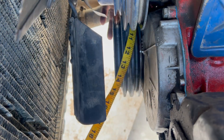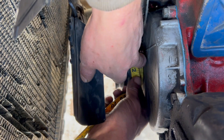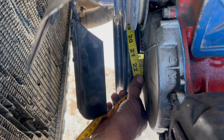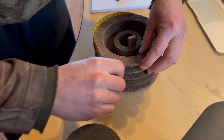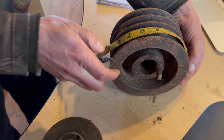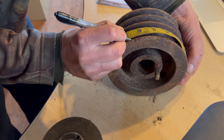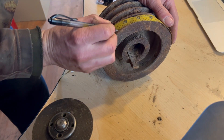Measure your harmonic balancer and divide it by three. Your harmonic balancer may be a different size, so make sure you measure yours and don't just use my measurements. I didn't take very good footage, so I'm going to show you on this random wheel I got. It measures about 19 and a half inches, so I'll divide that number by three, and then from top dead center, take that measurement and make the mark on your wheel. Mark it with white out — the first one will be point B, and then the next one will be point C.